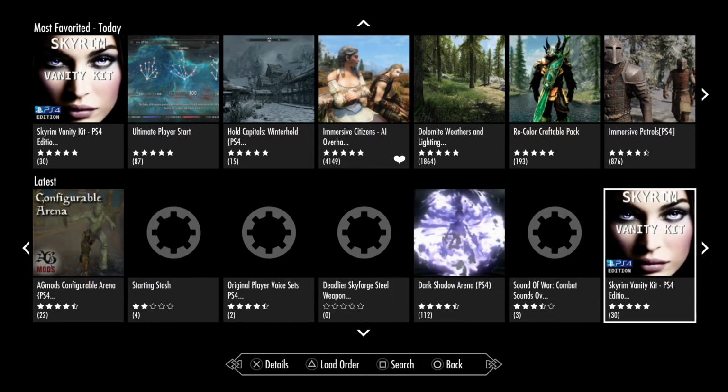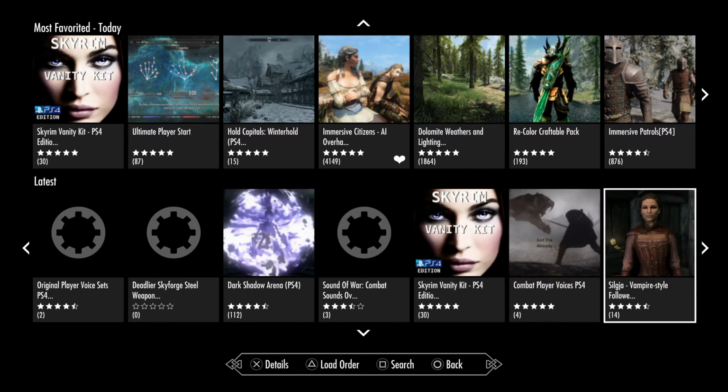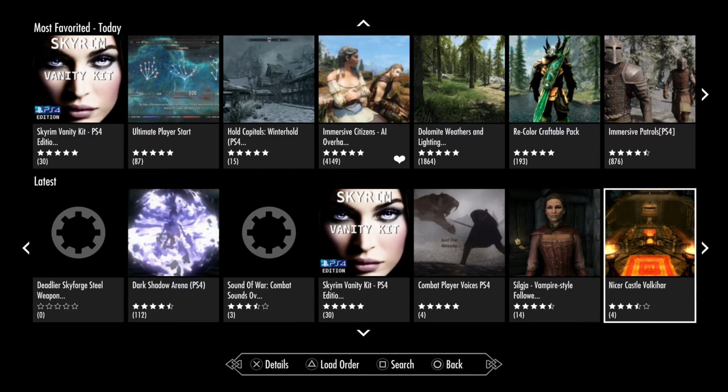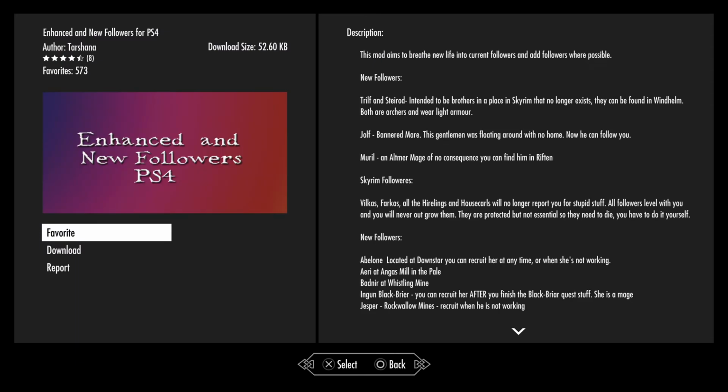Sound of War Combat Sounds Overhaul. Oh, there you go, the Balancing Kit, which we previewed earlier. Combat Player Voices. Stuart, Vampire Style Follower. Basically turning the vanilla character into a vampire. Nicer Castle Volkire. Enhance the new followers for PlayStation 4. This mod aims to breathe new life into current followers and add followers where possible.